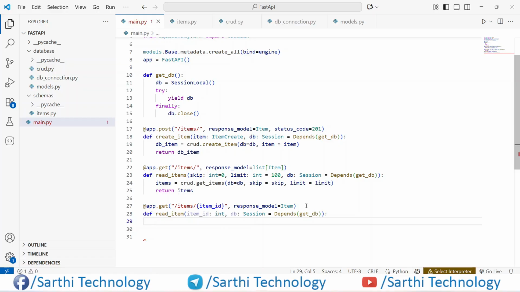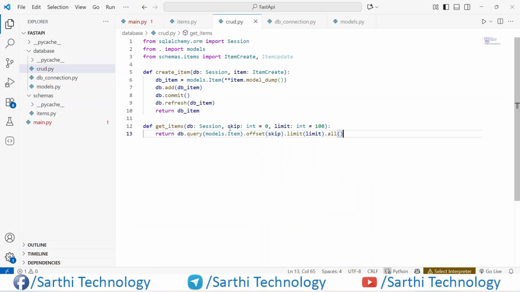Now we need to create one another function for getting the item using id. So first let's create the crud function. So here, for getting the single item using item id, we are going to create a function.